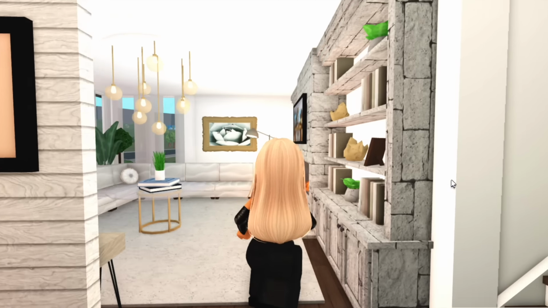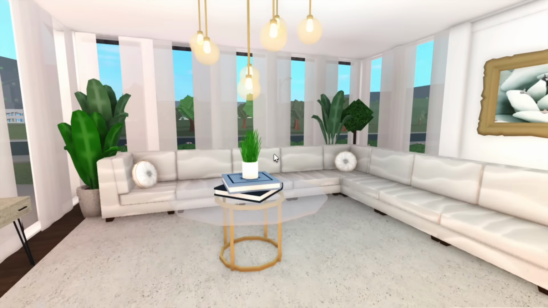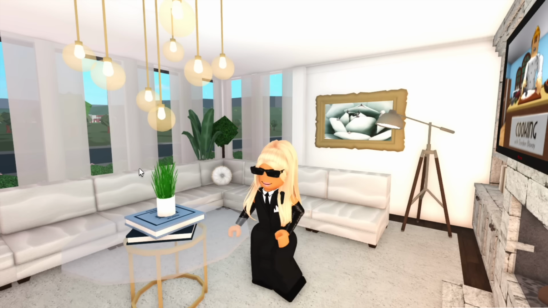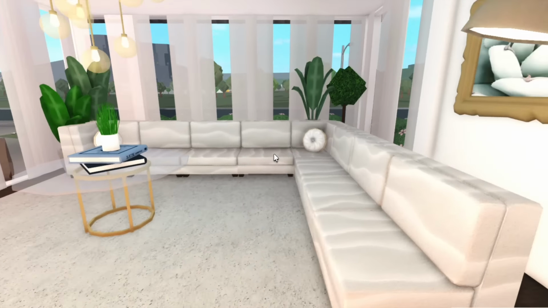And then coming through to the right, we've got the lounge room. There's just something about it that's so empty. I feel like I used too much white. Like, I feel like Flashback Mary is gonna jump out of the walls and say, "Hi sisters!" Besides that, it's got a decent setup.